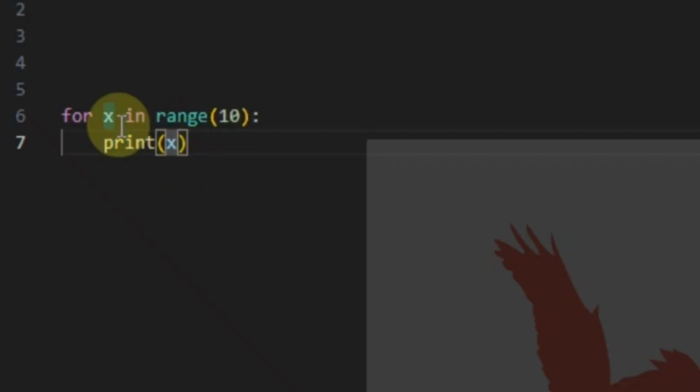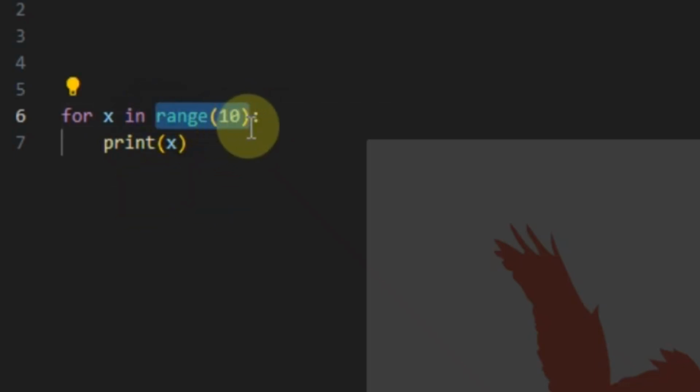This x is a variable, but before we talk about x, we need to talk about what this range does. And before we talk about this, we need to know why we put this colon here. This colon signifies the start of a block of code. When it comes to control structures, like the if statement, the else statement, the for loop, the while loop, it must start with a colon. It signifies that there's going to be a block of code, a script under it. That is what this colon signifies.